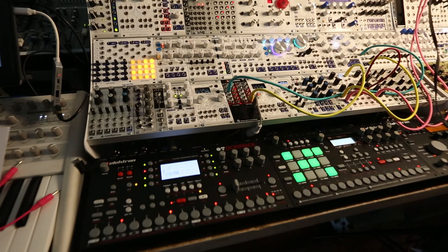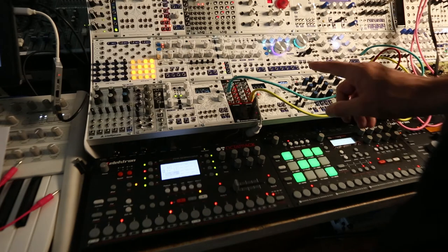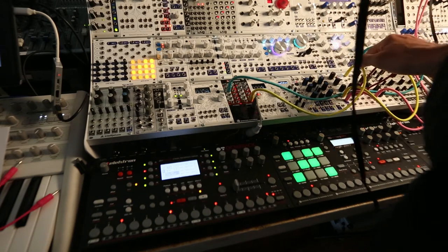So I think that's a good stopping point. There's a number of things we can do here, and I'm going to start with using track 5 to trigger the reverse delay line on a dual looping delay.